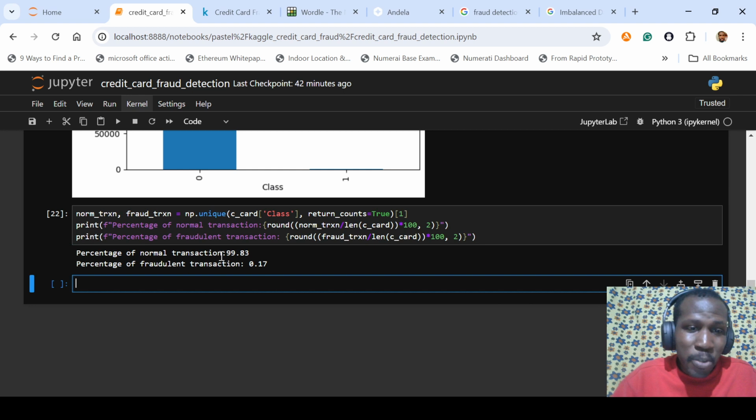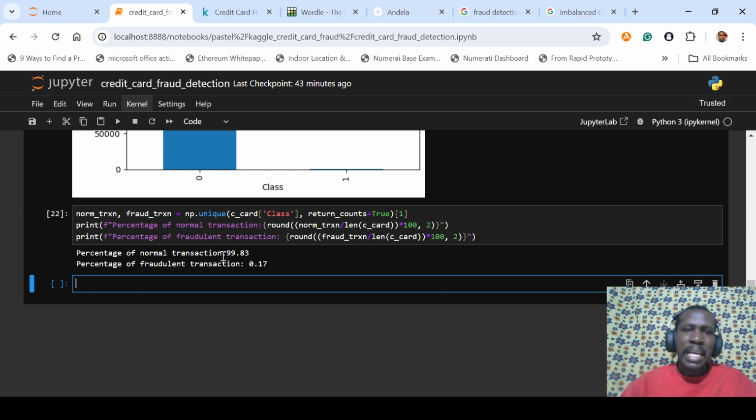If you try to do it this way and use the accuracy metric, it will give us an accuracy of over 90%, even up to 99%, but it's actually false because it is not seeing the fraudulent transactions. It sees majorly the normal transactions and mistakes that for the model doing well. So we're not going to use accuracy.